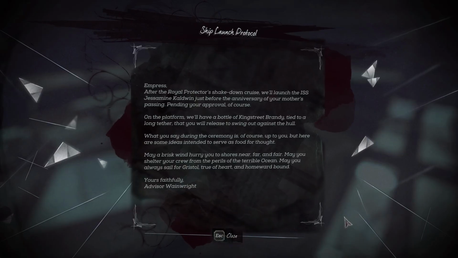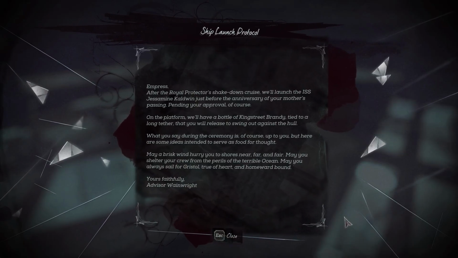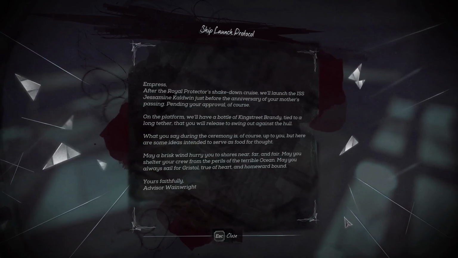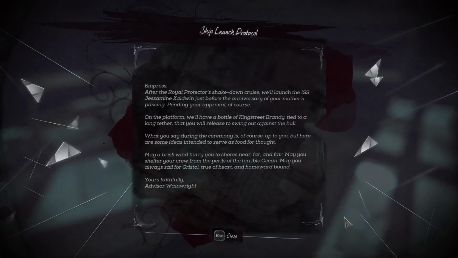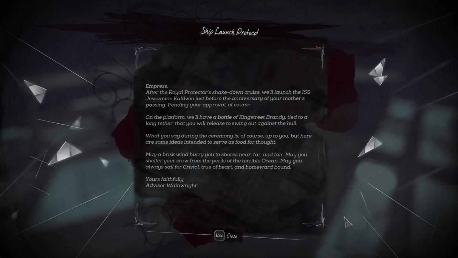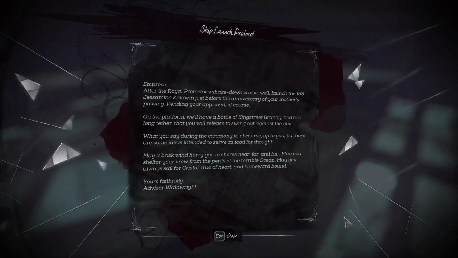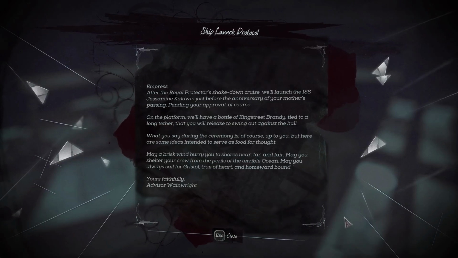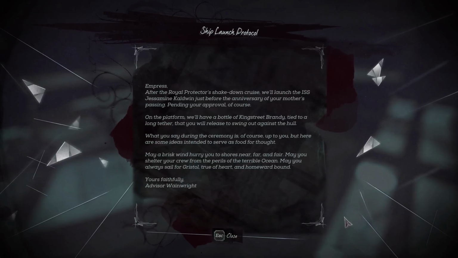Yours faithfully, Advisor Wainwright. So I wonder if this is the same Wainwright that was referred to as a shriveled old leech in one of the notes in Knife of Dunwall, kind of a slumlord, I guess. Or possibly, I'm guessing probably not, but Archibald Wainwright, who just after the events of this game, advocates for dissolving the monarchy. Probably not that one, but same family.